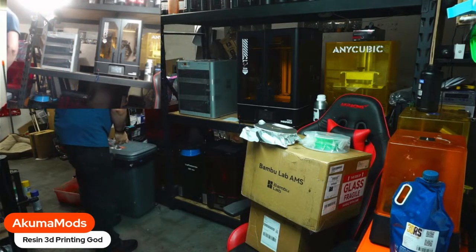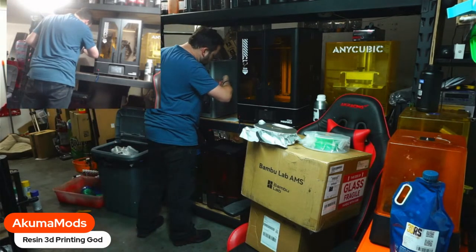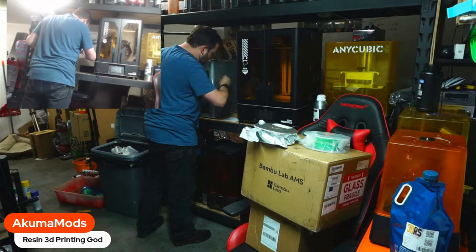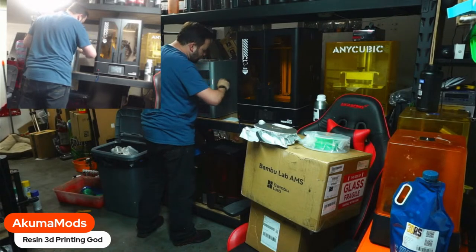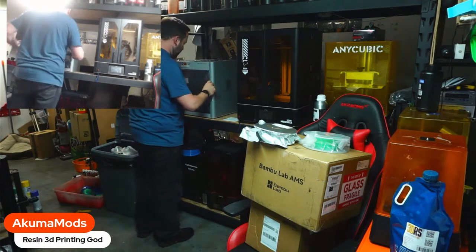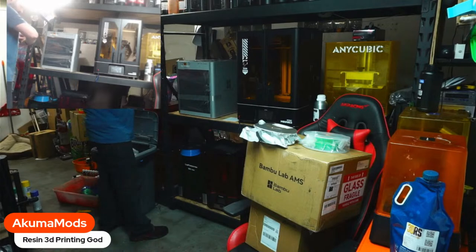So far, very, very nice packaging. I'm really liking how they package this thing. And I'm very impressed that they can get this to a customer in such a short amount of time.